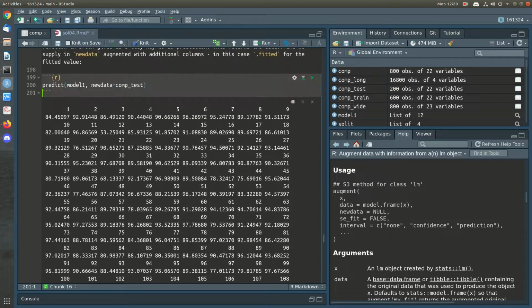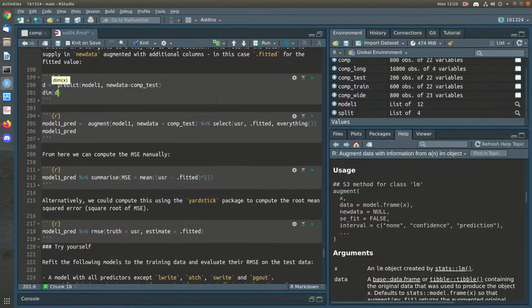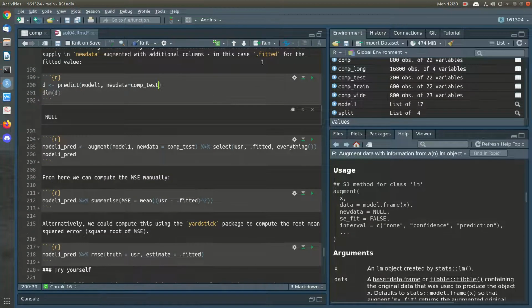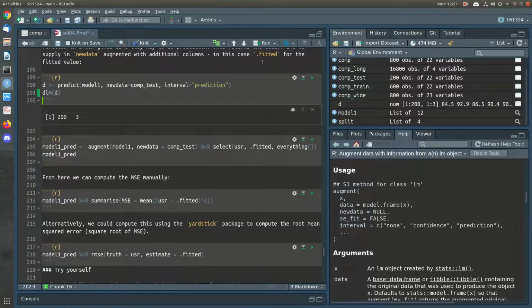So we're getting different output conditional on the input that we put in, a different output variable type. And so the predict function is unpredictable to us, in that we can't easily predict what the output variable type will be. For example, if I saved this object in D and I run dim on D, I get null. Whereas if I add interval equals prediction, then I run dim on it, then I get something, because it's a matrix now, and dim makes sense for a matrix. It doesn't make sense for a vector.